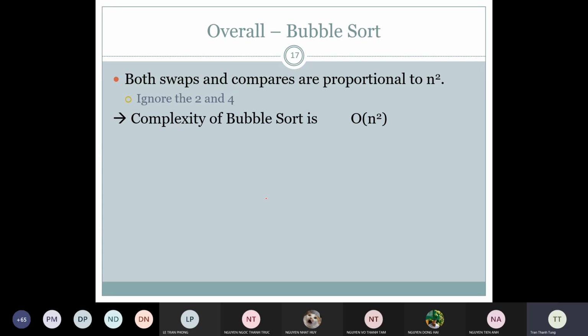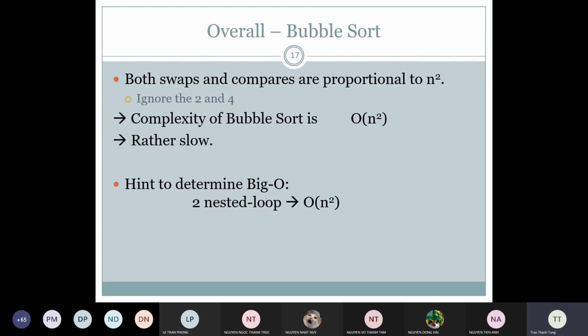Then the complexity of bubble sort is O(n square). It's rather slow. When we analyze the code, there are two nested loops, and in most cases they run from 0 to n, so we have n square.